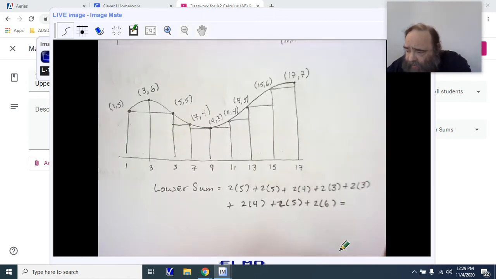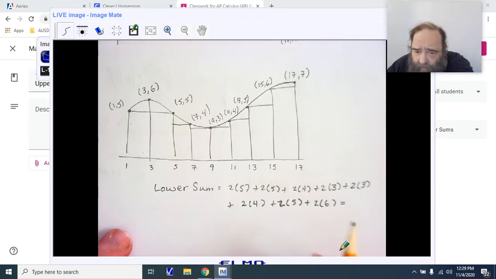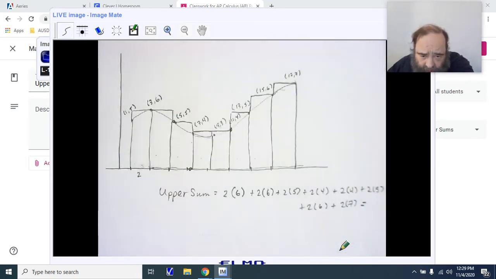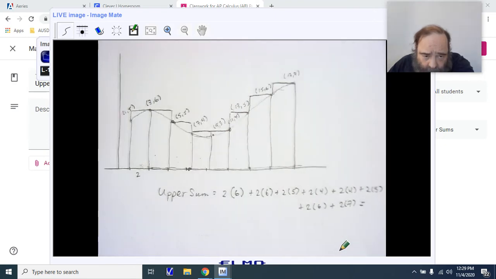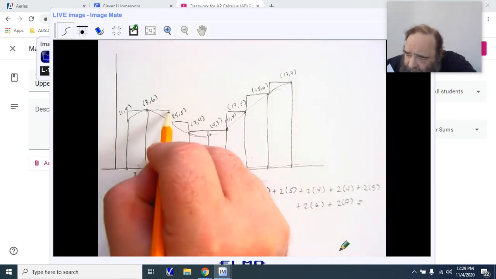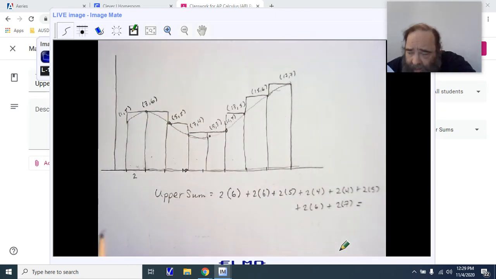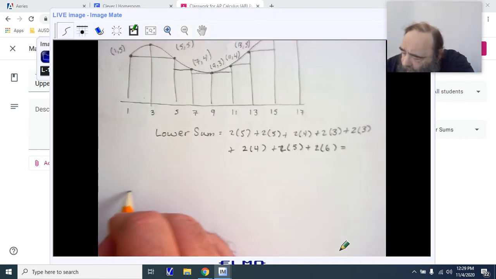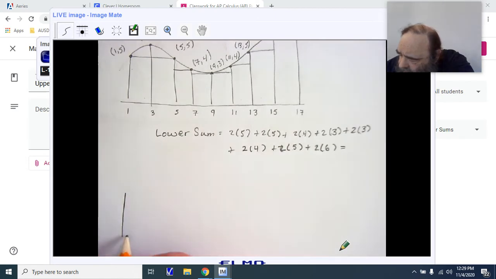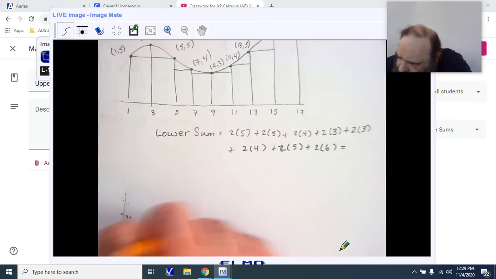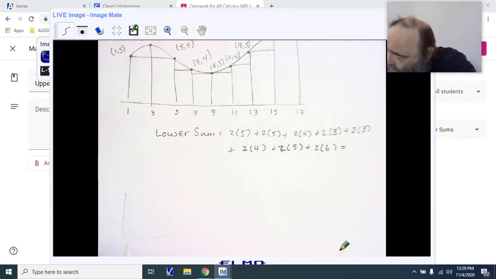Now, the difference between the upper and lower sum and a right and left Riemann sum is pretty fundamental because the upper and lower sums are working with above and below, and they will work with both the left and the right height. But Riemann sums are now selective. So I'm going to make a table of values. Let's just go ahead and redraw our curve so you can see it visually. I think that would be our wisest choice.